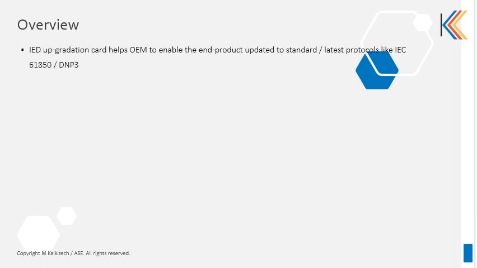Moving on to the overview of the SYNC200 series. This is an OEM board, that is, it is supplied as a board that can be internally plugged onto the end product to enable the end product or vendor device to support a standard protocol like 61850 or DNP3. For complete integration, you need to just interface this board onto the vendor interface.